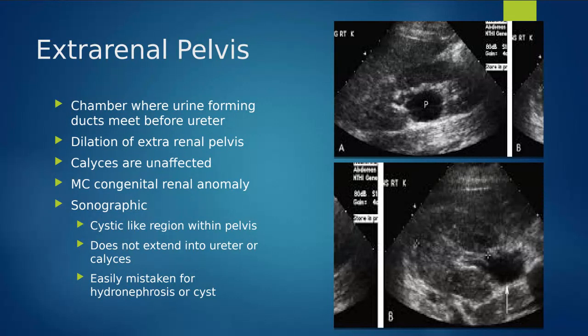It's going to be minding its own business. So it's not going to extend into the ureter or back up into the kidneys of the calyces. Some technologists can confuse this for hydronephrosis. Again, also can very easily mistake this for a renal cyst. But the thing that's going to tell you that it's not a renal cyst is going to be the position of it. So you are seeing it smack dab in the middle of that pelvis, whereas cysts are going to be more located in that cortical tissue itself. And hydronephrosis, we would only diagnose that if there is an extension of fluid into the ureter or a backup of fluid into the calyces.